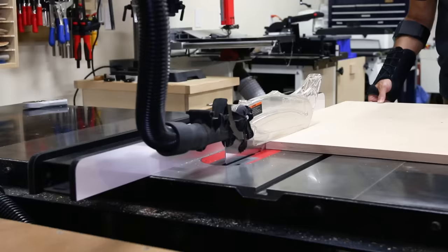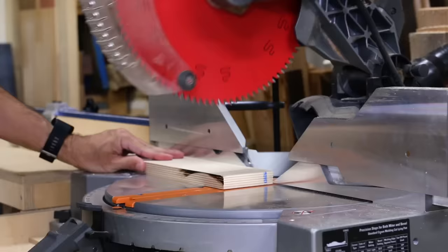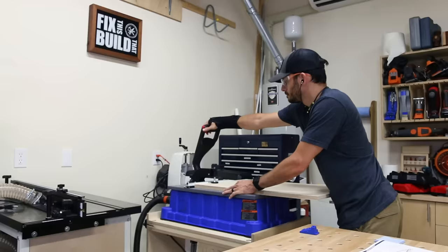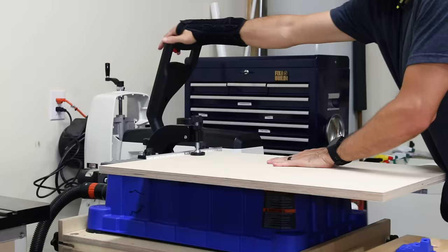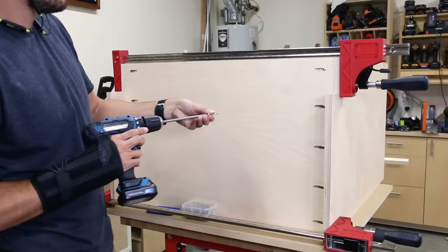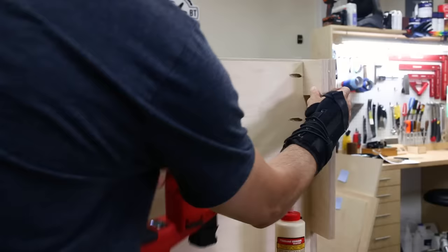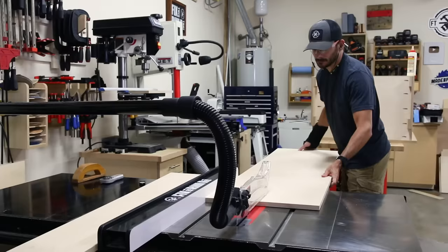Another 30-inch base cabinet fits perfectly between those other two cabinets on the bottom. I won't have a dedicated video for this one, but building the carcass is the same as the other 30-inch base cabinets. The main difference is making large drawers to replace any shelves. The process is the same as the five-drawer cabinets, but as the drawers get bigger you need to make sure they're sized right and square and true during assembly.